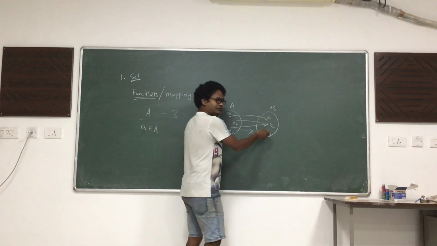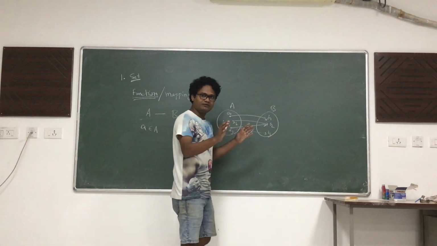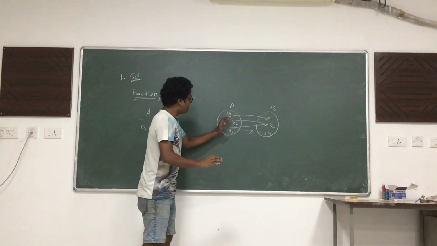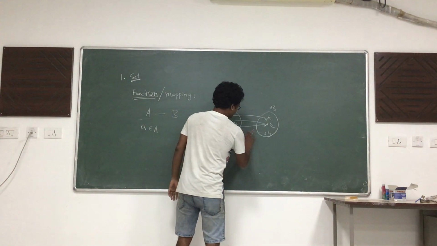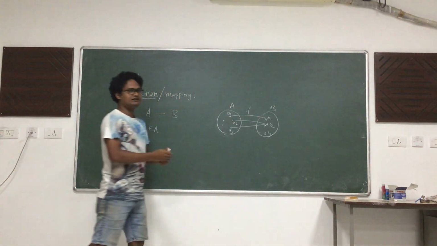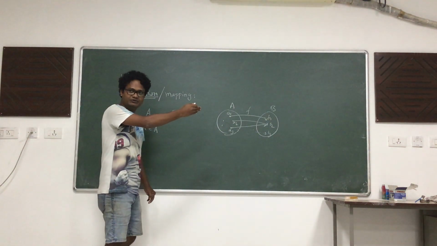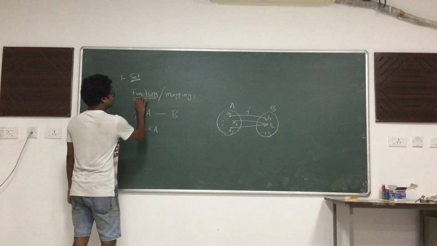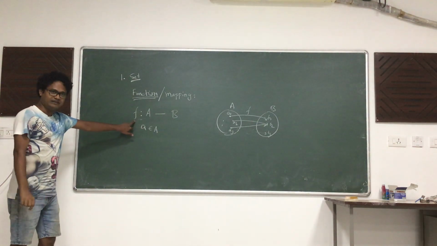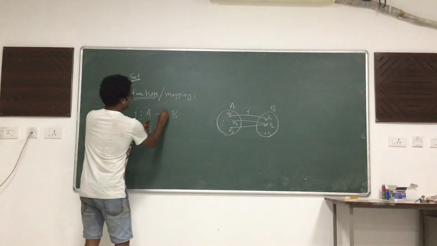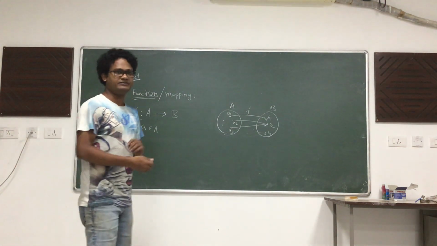There may be some extra element in B, which you may not assign any variable from here to there. That's perfectly allowed. But whatever element you have in A, you have to assign some object in B. So that's the rule we say, and it is usually represented by f. If this type of rule of assignment is given, we usually call it a function or map. So if f is a rule of assignment, then we write f from A to B. So this is the notation, the most generic definition of function.